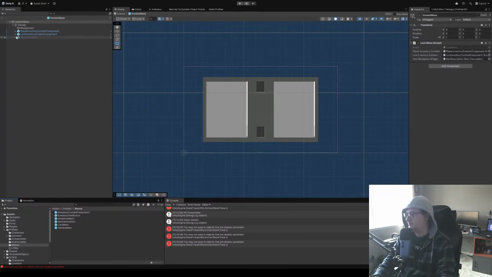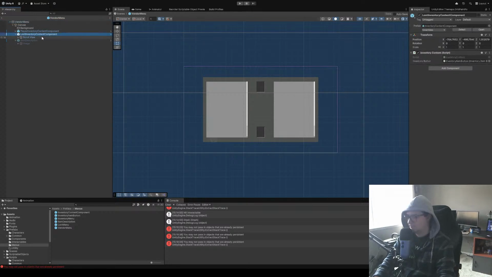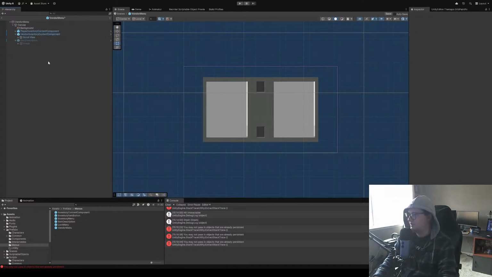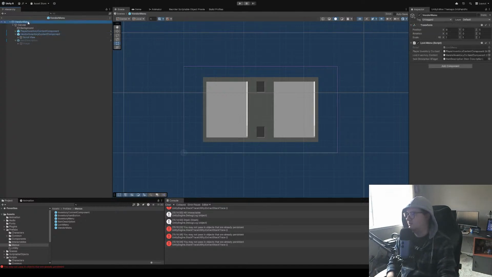Open this up. Vendor inventory menu components. We can do all that stuff. And then the only difference here is that instead of a loot menu, it's going to be a vendor menu.